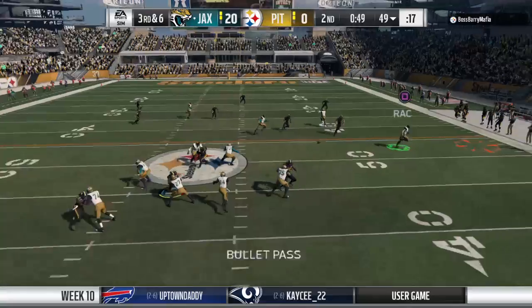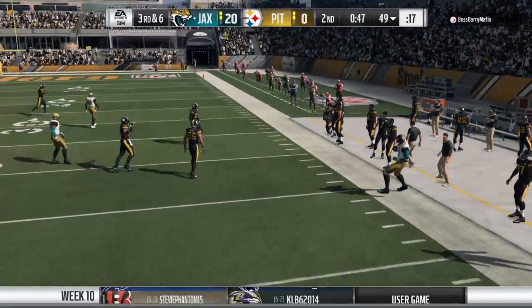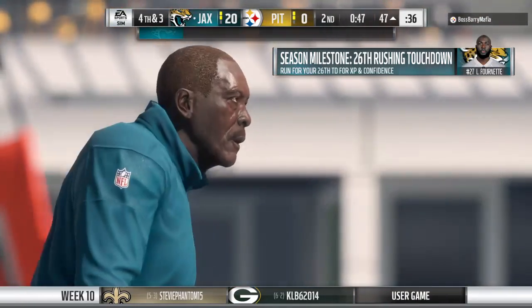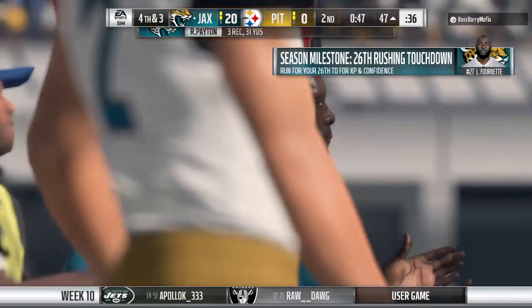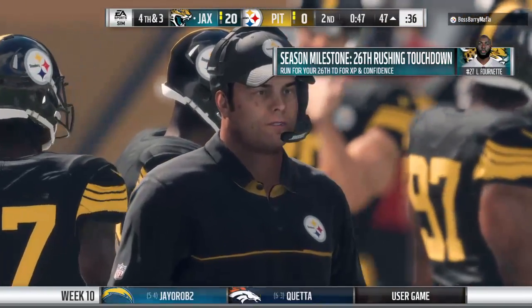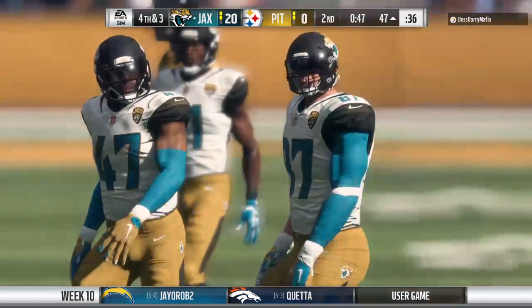Mahomes going to throw. And he's able to take it across midfield before going out of bounds. They stop him for only 3 that time, and that'll bring up 4th down. Got to give credit where it's due. Really nice defense on that play. The pitch and catch was successful, but not any run after it.